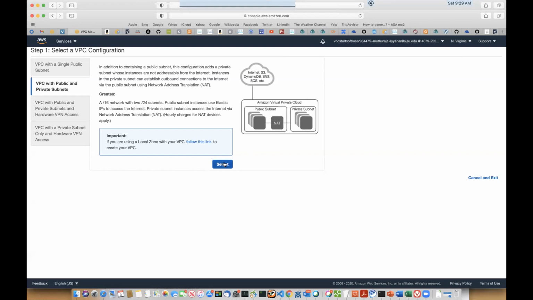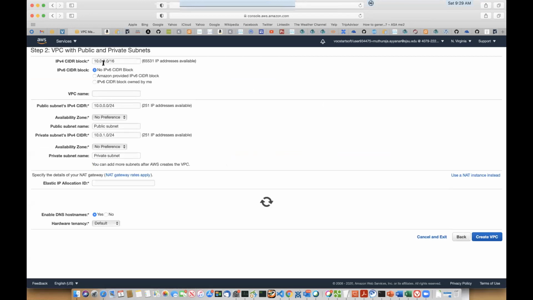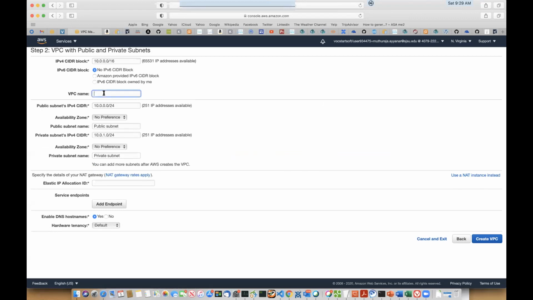I'm going to select this option, and I obviously need to provide some information as to what the CIDR is going to be for this VPC. I'll just give a name, ATM demo VPC. Then I have to give an IP address range for the public and the private subnets.